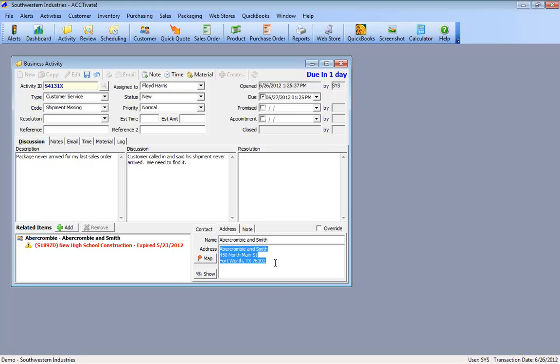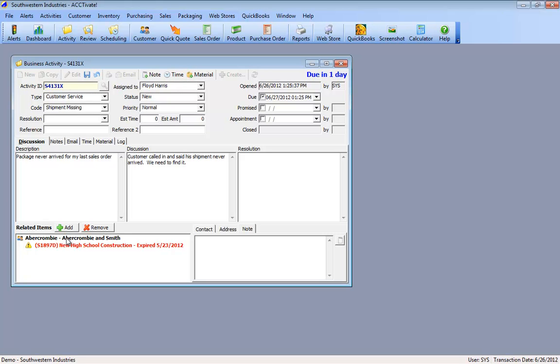We also use the QuickBooks freeform address format. So sometimes with these addresses, you might need to override the address. I'm not sure why that's not copying. I ran into that last night. So you can override the address and type anything you want. If it turns out that's the wrong address, maybe record it here. But the reality is, if you have the wrong address for the customer, I'd rather you drill down and fix it on the customer record. So this is just an override. Maybe this task is going to have to do with that address, but we don't want to change the customer's address. So I don't know, it's just something to mention. You can override the address.